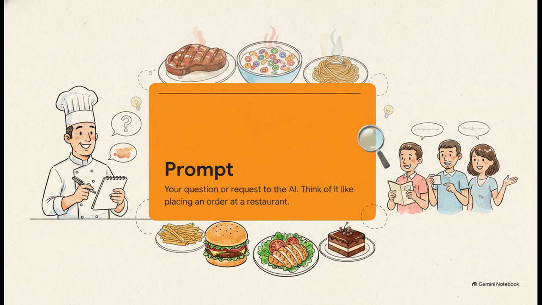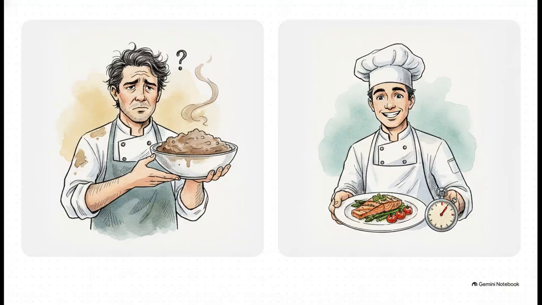If you walk into a diner and just say food, the chef has no idea what to make you. You might get a steak or you might get a bowl of cereal. The more clearly and specifically you describe your order, the better the meal you're going to get. And this perfectly illustrates that restaurant analogy. Instead of a bad, overly simple prompt like just typing the word recipes, listen to this detailed prompt.